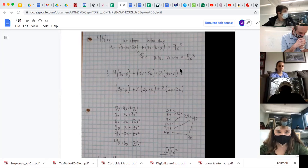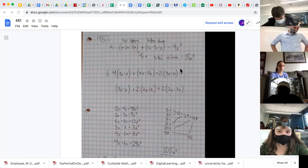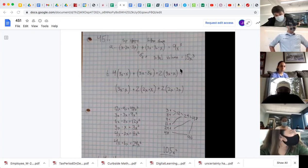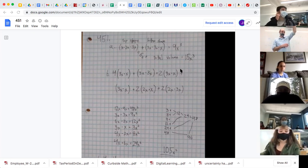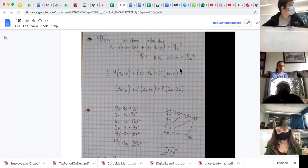Then you have two faces that are 3x times x. Oh, those guys that are kind of on top of the bottom thing? Yeah. Then you have another 3x times x that's the topmost face. Oh, I like it. Yeah, the very top thing. Because if you look at it from the top, it's going to be the same. What's it going to look like? Yeah, just a square.